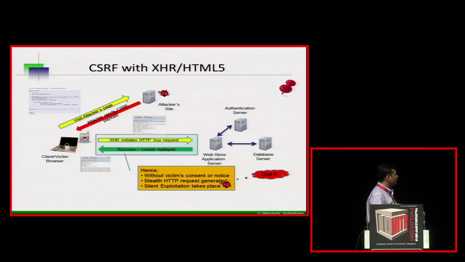So what is going to happen is, without your consent, without your knowledge, a CSRF request will get originated from your browser, and it will actually hit your web store. And without the victim's consent or notice, a stealth attack will take place, and the page will get exploited with CSRF.